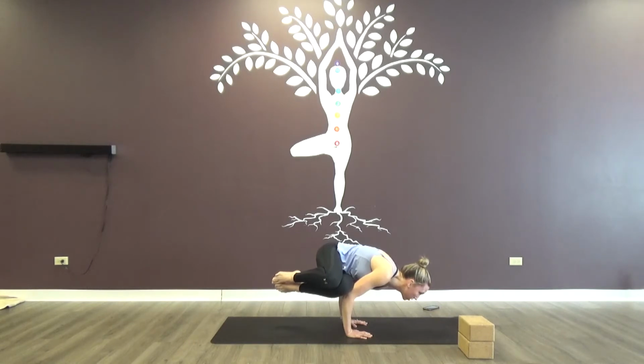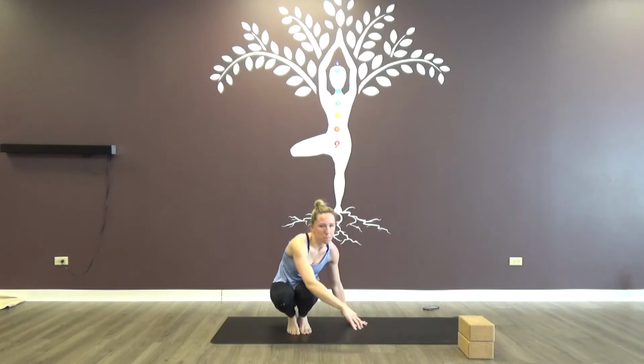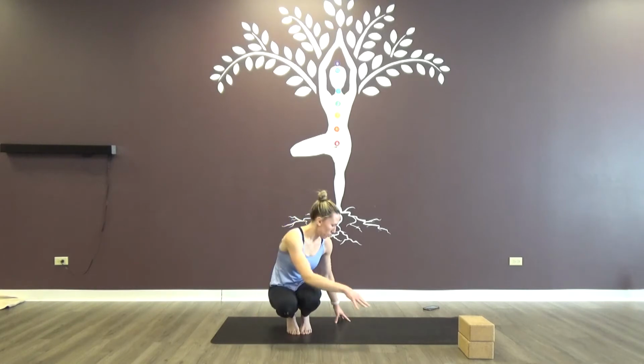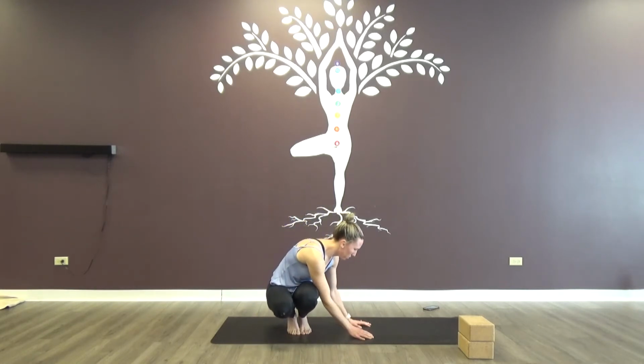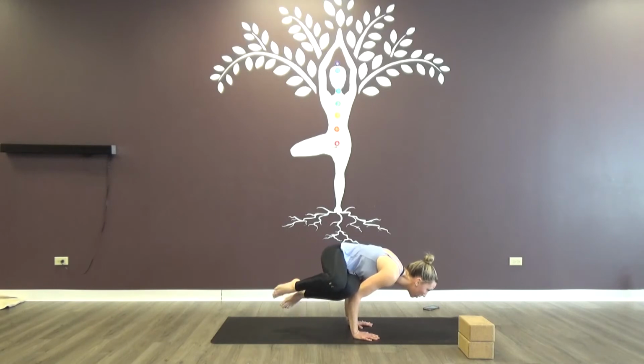I'm just kind of tucking the toes in. And then the more you practice and get advanced, you can straighten the legs or do eka pada things like that. But side crow, like she said, you want to create a shelf. Hinge forward, gaze forward. Again, chaturanga arms, so she doesn't have a perfectly 90-degree bend in her elbows there, and she's using her core to lift her toes.